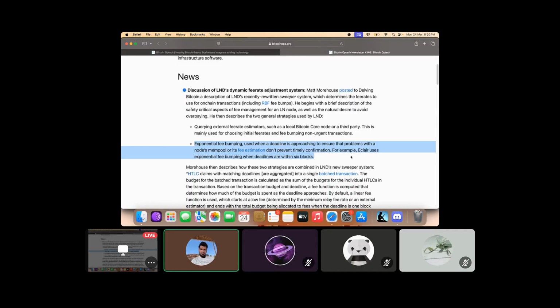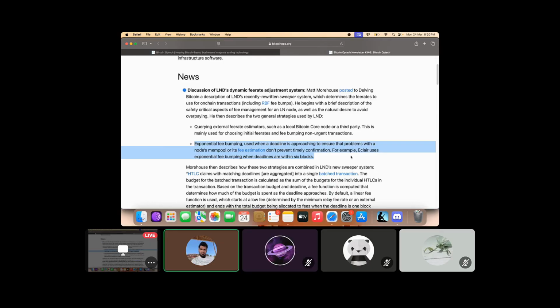of blocks. So because these transactions are time sensitive, you know exactly when these transactions are going to expire, they're time locked. So you use that time lock height in terms of block as your confirmation target, and you pass all of this information to a third party fee rate estimator, and they will stipulate a fee that is adequate in accordance with them for you to ensure timely confirmation of your commitment transaction. That's one way. The second way is exponential fee bumping, where you don't query any third party fee rate estimator.